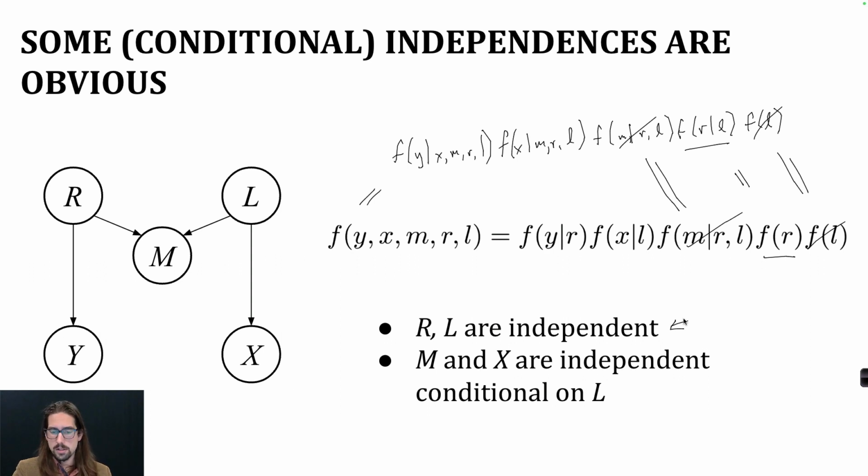And you may also see that M and X are independent conditional on L. That's a little bit harder to see, but you can start. Again, this is not rigorous, so don't take this super literally. But by looking at a DAG, just the factorizations, you can start to see these things. Some of these things are more obvious, right? Like that L and R are independent. Given that this DAG is the case, that might be kind of intuitive to you.